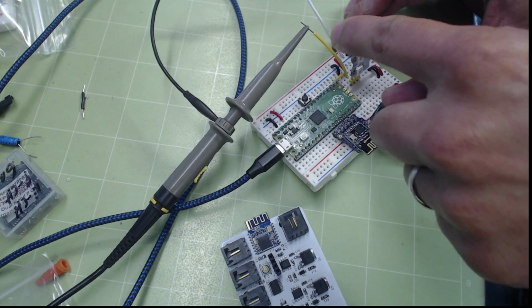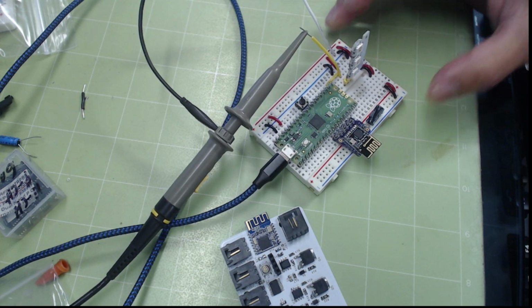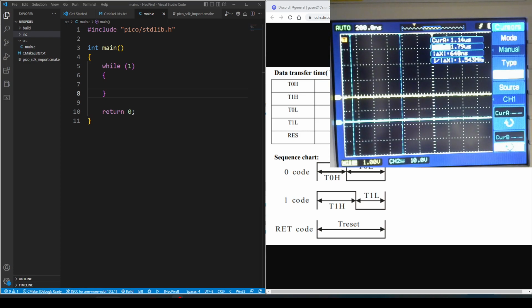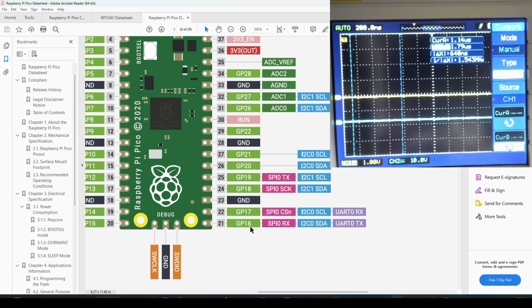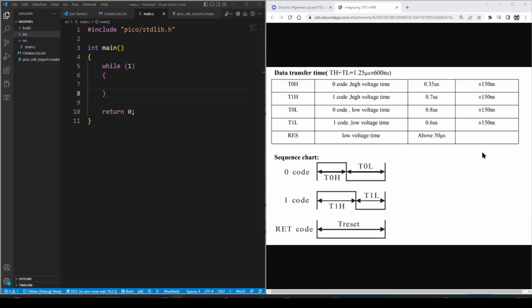I have my oscilloscope connected to the signal line so we can see what is being sent, or at least the square wave that we're going to be sending. We will be able to see the signal on the oscilloscope right there when we send it. The signal is connected to GP16 of the Pico, so that should be easy to follow. It's not going to be a lot of code, it's just going to be a lot of talking, a lot of explaining.